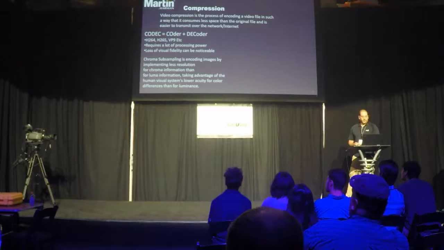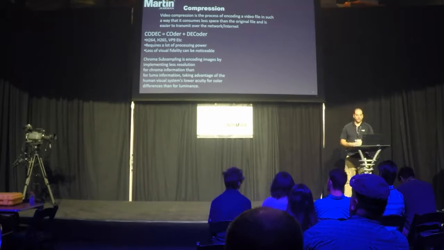The next thing we want to go over is compression. It's typically done a couple different ways, usually with a codec. Codec stands for coder and decoder, and there's a few really popular ones out there. There's H.264, H.265, VP9. Some of the media servers have a more proprietary one. I know Green Hippo uses FlexRes.